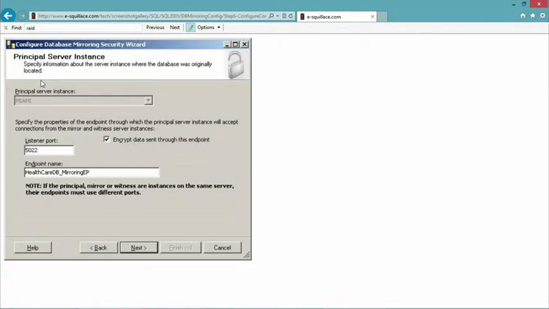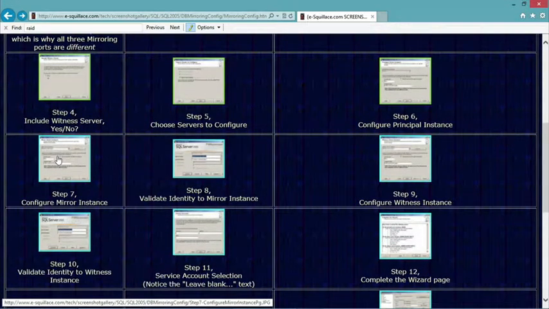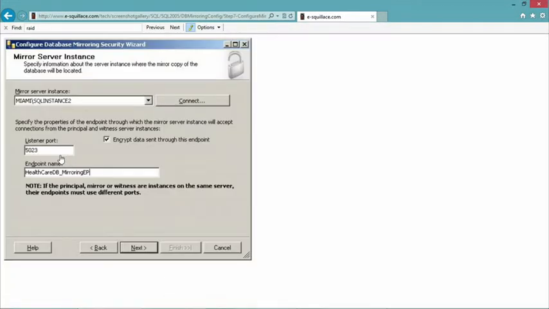I can change the port, and I'm going to have to communicate with my firewall folks if I have VPN connections from site to site and I want to have cross-site mirroring. And an object, a listening ear object, is made called an endpoint, and I may have naming conventions I want to adhere to, so at least I get the ability to name that. And that port is not the database engine port. It's a separate port that's set up specifically for mirroring, correct?